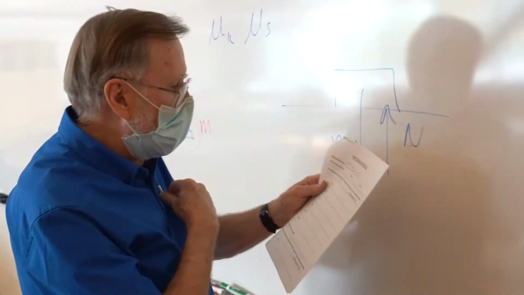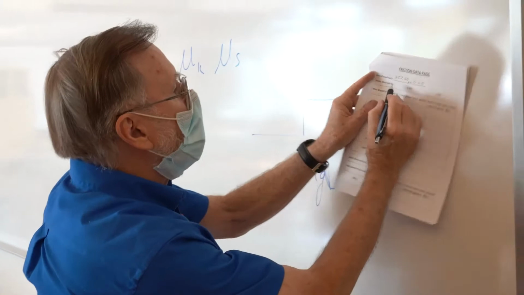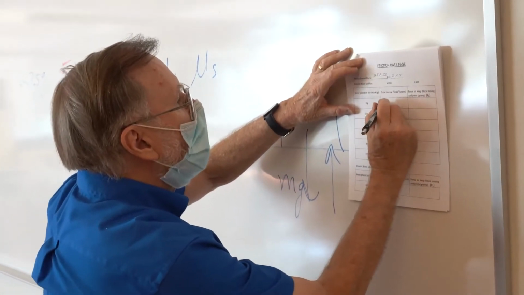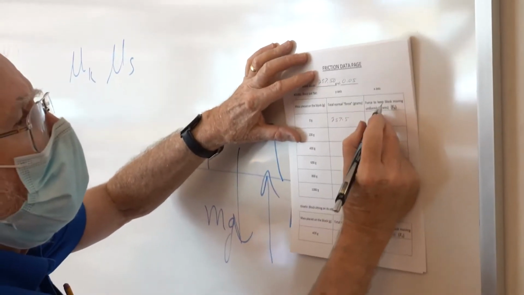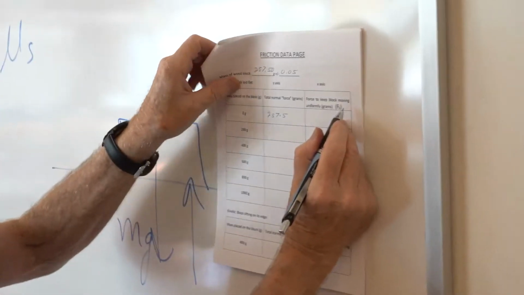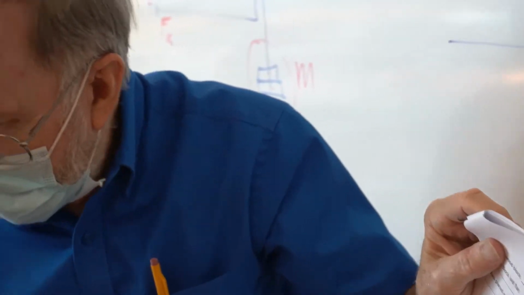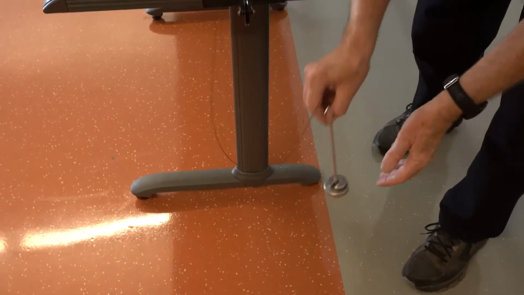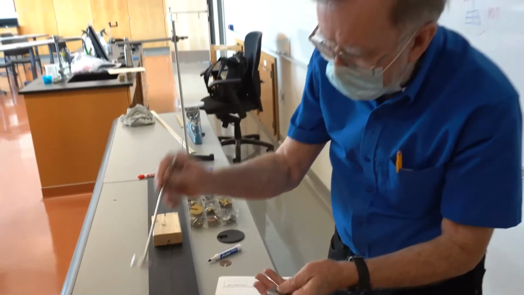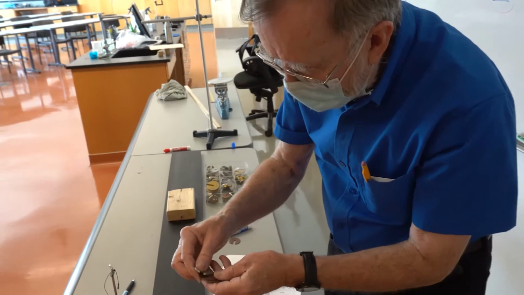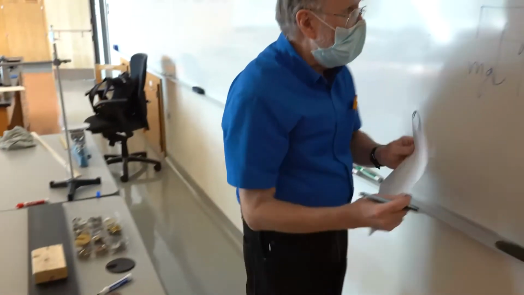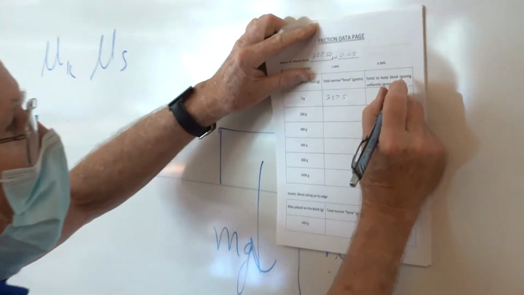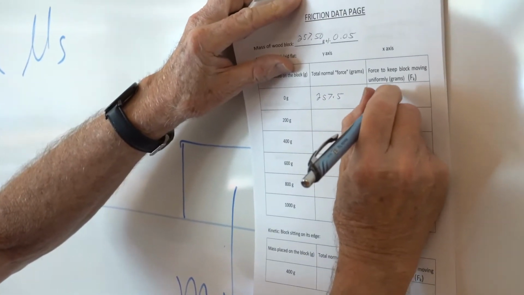And the mass of the block then is just the mass of the wood block that we've already measured, 257.5 grams. Now, force to keep the block moving. What's keeping the block moving when I push it is the hanging masses. So let's be careful and count these to make sure we've got it right. We have 50 for the hanger, 3 10s, that's 80, and 5, that's 85 grams. So force to keep the block moving uniformly, 85 grams.